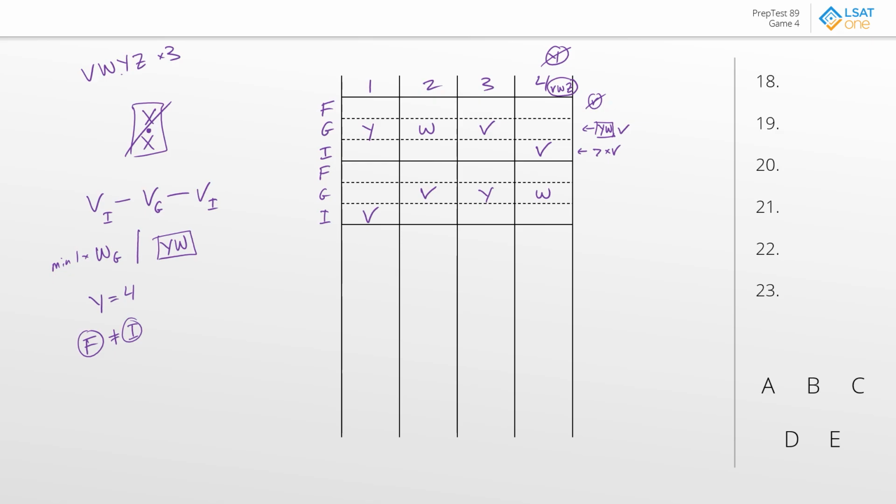Actually, wait a minute. We said we have to have V, W, and Z go into somewhere down here. Now, in the top scenario, it's a V down in this position right away, right? Which means that these 2 positions are basically just going to be W and Z, one way or the other. So we can split this over here. We can say this is going to be either a W or a Z. Now, in the bottom scenario, we know that we can't have a V up here, right? Which means that since we have to have a V somewhere, that's going to have to be a V down here. And then the Z is definitely going to go up there. So that's pretty good. Next, can we do anything else here?